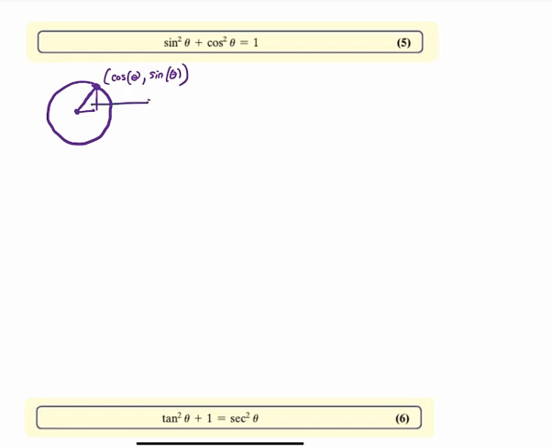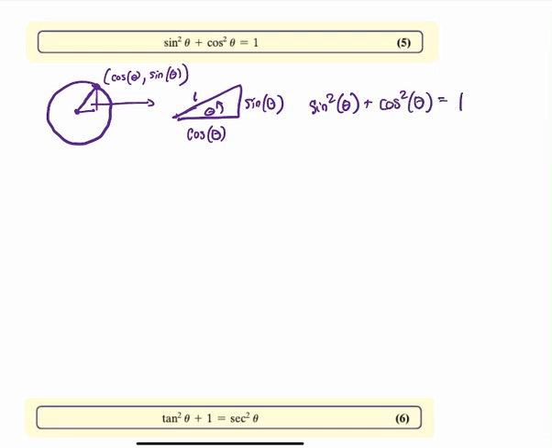And let's just bring this triangle out. It produces a triangle with a hypotenuse of 1. That's the radius of the circle. This x distance is the cosine, and the y distance is the sine. And then this is our angle. Well, just by the Pythagorean theorem, a squared plus b squared equals c squared, we can say, and usually you see the sine squared written first, one side length squared plus the other side length squared equals the hypotenuse squared, which 1 squared is just 1. So we get this nice Pythagorean identity.